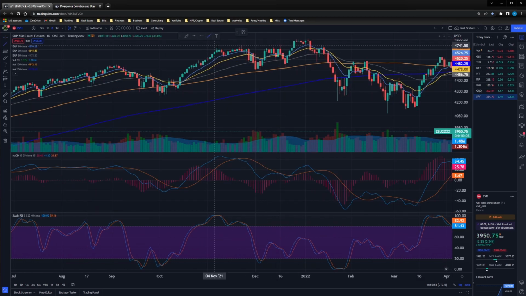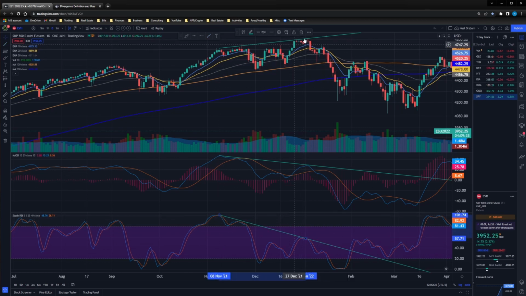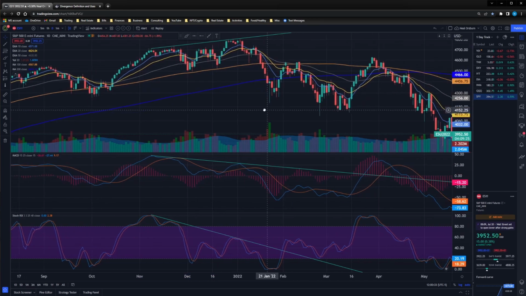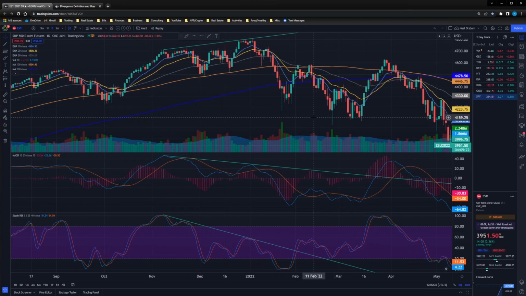So we then had another one, a really good one, in the later parts of 2021, where we had higher price action, and then we had lower peaks here on the MACD and also the RSI, which leads us to have a little bit more of a down period. But this one was going to be a little bit different, okay? The way I like to see my tip 3 and tip 4, where we get the bullish price divergence with the negative peak divergence on the indicators. But we haven't really looked at the divergence where we have lower price peaks and higher indicator peaks, okay? And this is why they don't happen this often, okay?